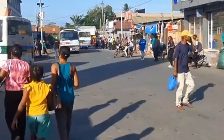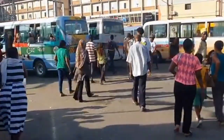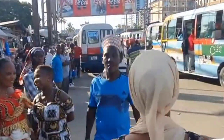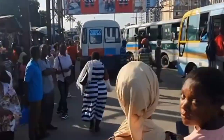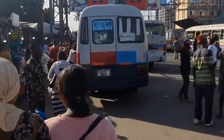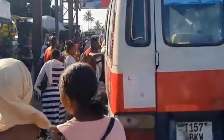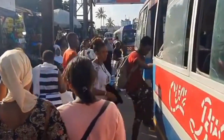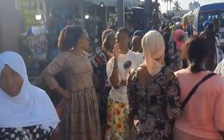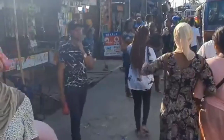So right next to the market, guys, we're back at the bus terminal, which is right here on the left. So you can see, if you do visit here, you have the bus terminal and the market right next to each other. So it's definitely very, very convenient if you're willing to explore this area. Might not be you want to live here, you might just want to explore and get a vibe of the place. You can come and do it. It's definitely calm. I haven't had any problems so far. So this is pretty much a vibe.